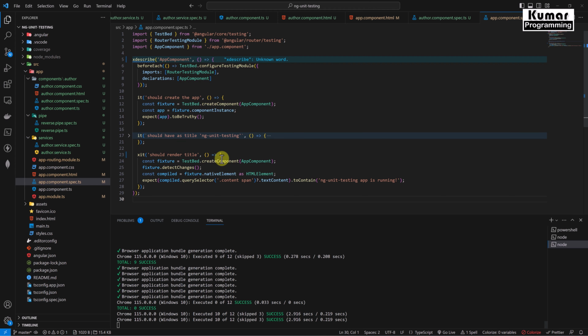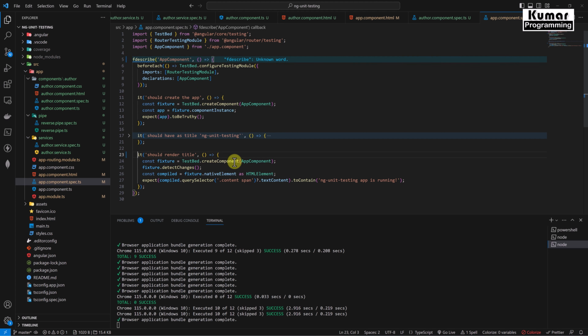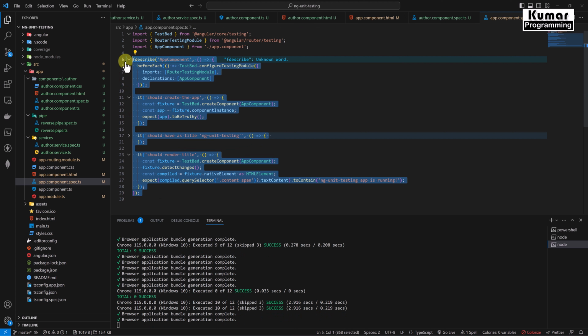Okay, and what if we want to execute only a specific test suite and disable all other test cases? Rather than putting an x for each and every test case, you can just make it an f. Okay, and we will remove the x from here. So what is going to happen is it's going to execute this test case and the rest of all the other test cases are going to be disabled.